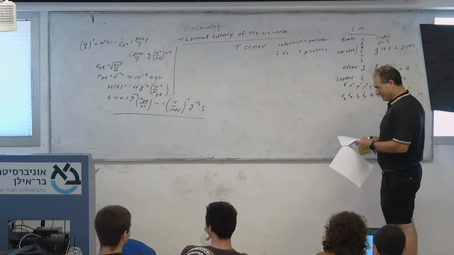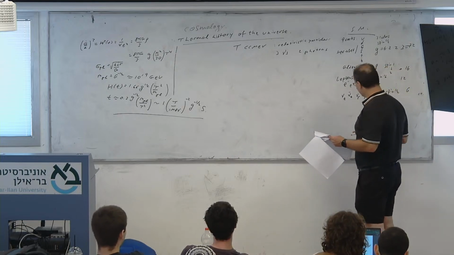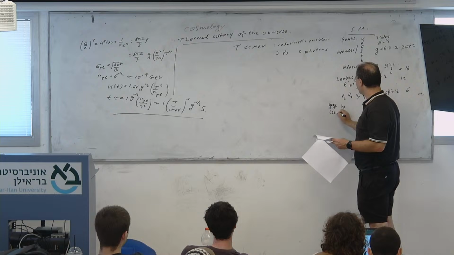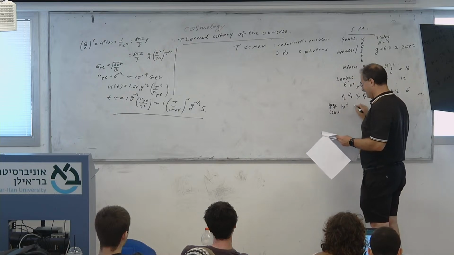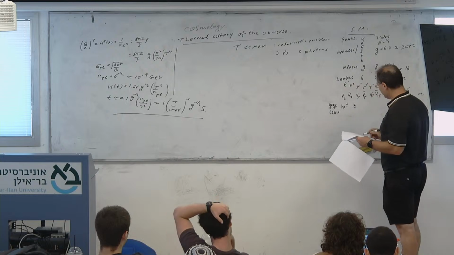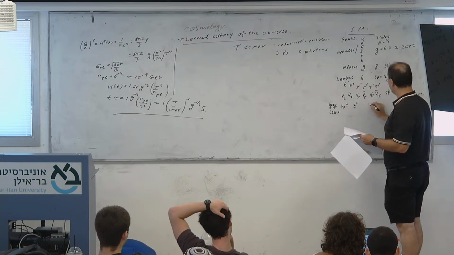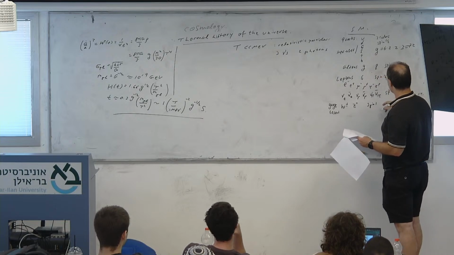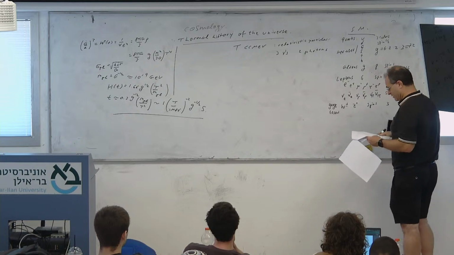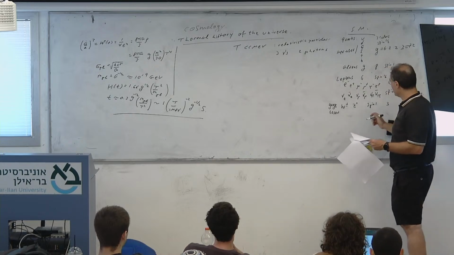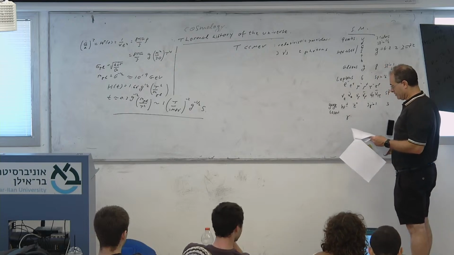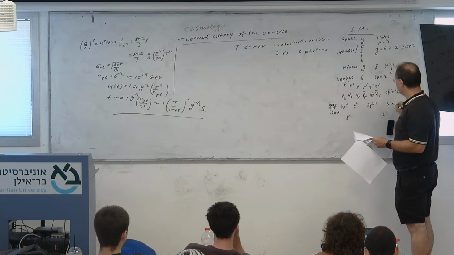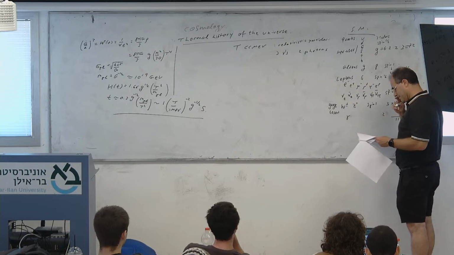Then we have the electroweak gauge bosons, right? So the W gauge bosons. We have the W plus, W minus, and the Z, so they have spin 1. They are massive, so you have 3 degrees of freedom for each one. If they were massless, you would have 2. Plus we have the photons, which are massless, so g is equal to 2. So here we have 3 times 3, that's 9, plus 2, so that's 11 total.